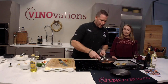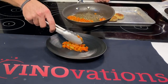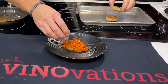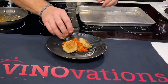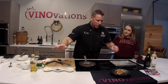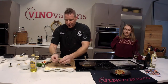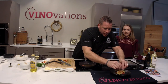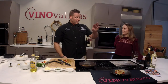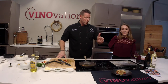Perfect. So we're going to take our ragu right in the center of the plate and make a nice little pile there. And we're going to take our crab cakes and set them up like this. Again, if you want to do a long appetizer style with a big stream of the ragu and then 20 crab cakes on it for a big platter, you can. But for this, we're just going to take a little bit of our rainbow microgreens. If you want to get really fancy, you can put a dollop of creme fraiche on there, and that'll go great with the wine as well. But that's a super simple version of a New Orleans-style crab cake.